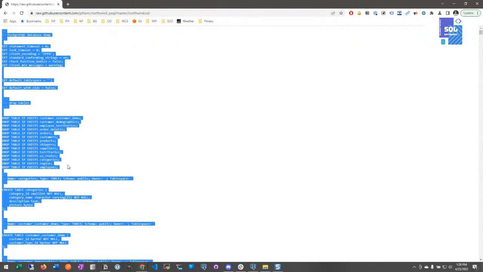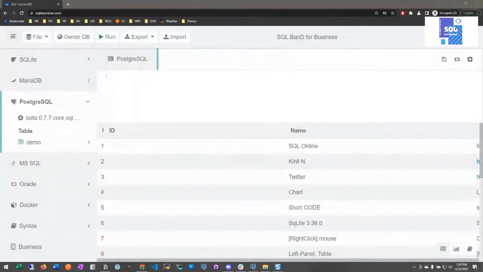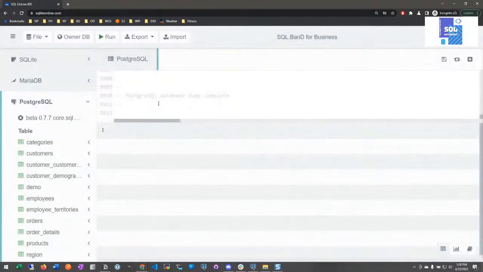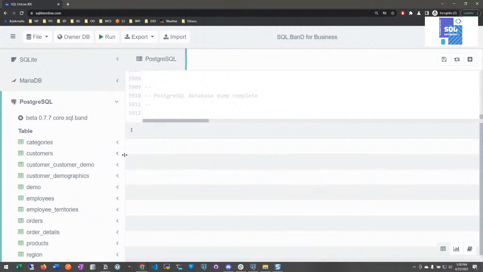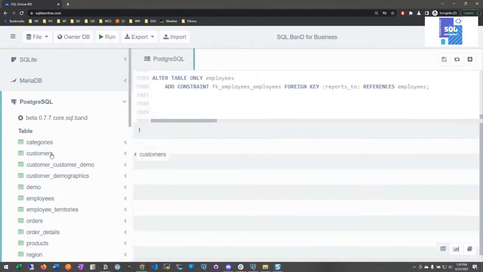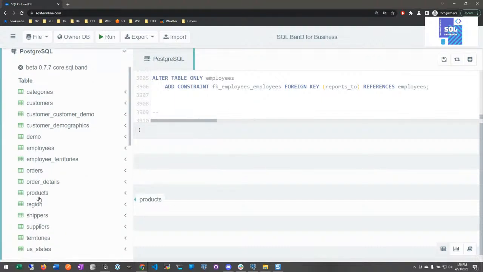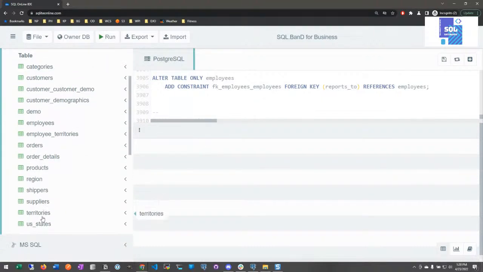Just hit Control-A to copy everything, and then drop this right into this input box here. Once you have that, there should be something like 3,900 lines, and then you just hit run. What just happened is all of that SQL code created all of these different tables and inserted all of the data that we're going to need for the rest of the examples here.